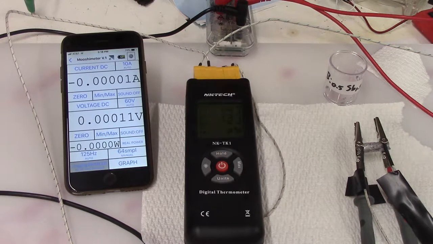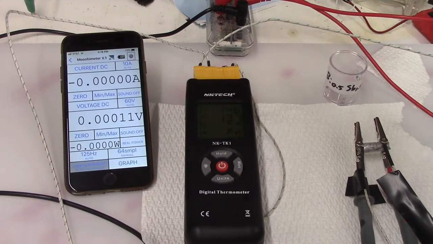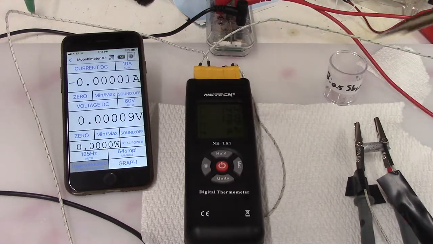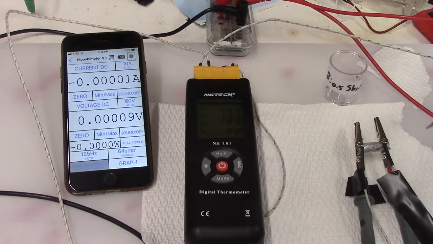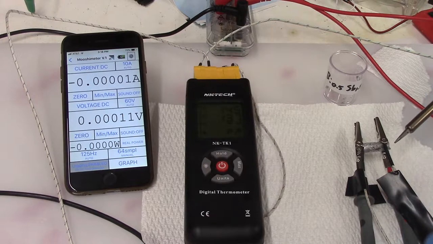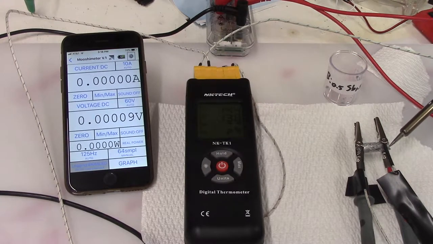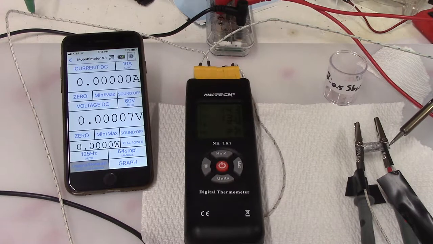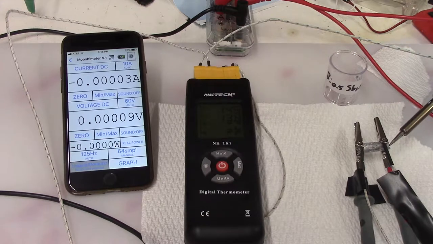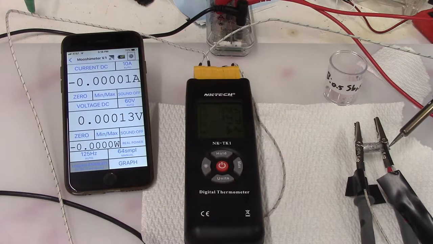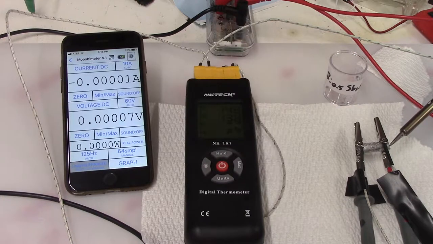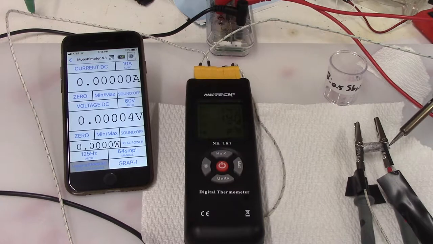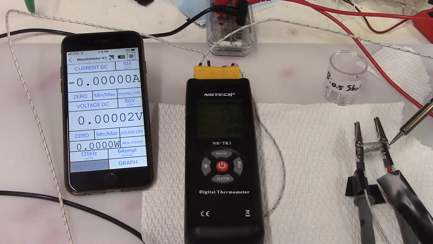If I heat up the right side, so this is just a soldering iron, I'm not going to apply very much heat to it, but I will apply a little bit of heat to it. So if I apply heat to this right side, let's see if we can get this to work here. So take a moment. This should raise the T1 probe temperature.